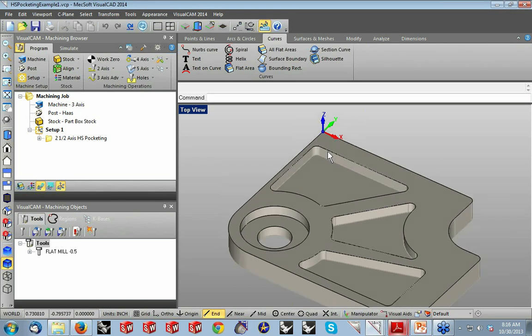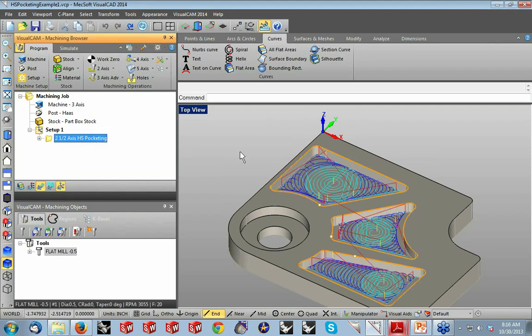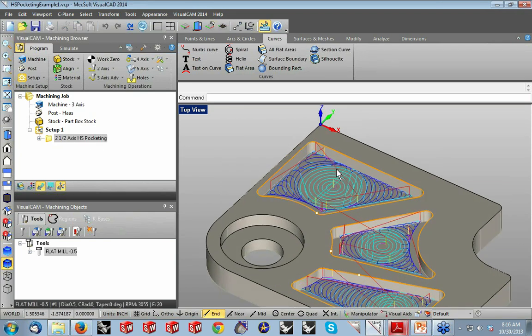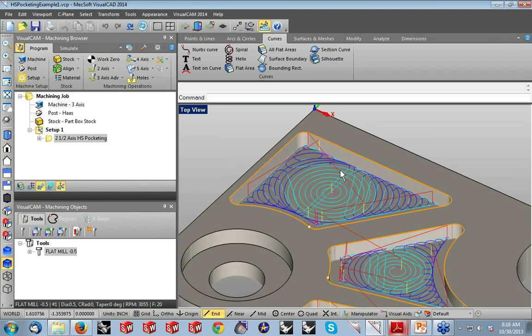This is a very powerful method for pocketing, and the toolpath is generated using tangential arcs, which results in constant tool engagement. This allows you to run at much higher feed rates than any other toolpath method, which reduces your machining time, prolongs your tool life, and results in cost savings.